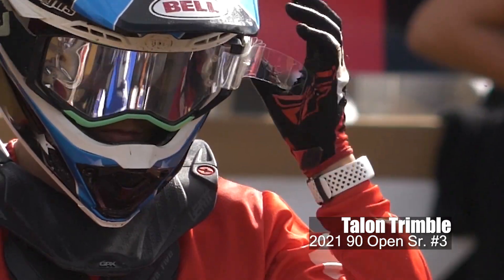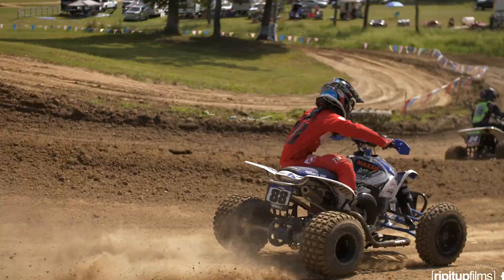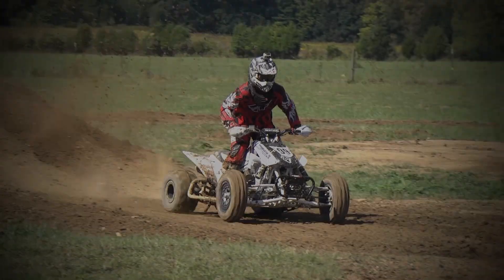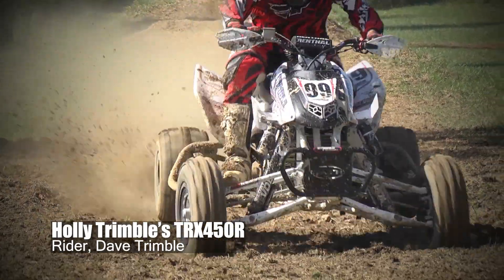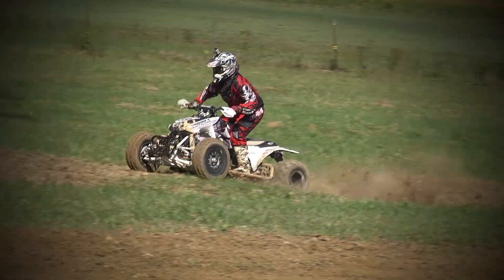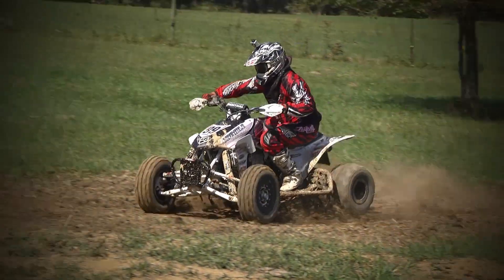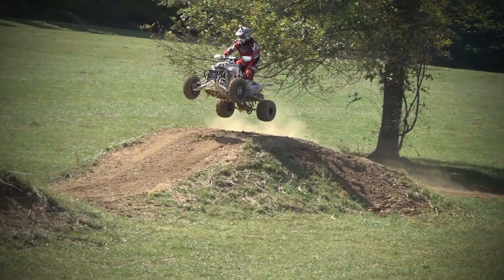There are two main ways to go about building a hybrid race quad for younger competitors. Companies like JB Racing offer full rolling chassis, requiring the use of a number of stock and aftermarket components to create a hand-built race machine. Motocross parents like Dave and Holly Trimble have found that the easiest and most affordable way to build a competitive hybrid racer is by starting with a built Honda TRX 450R race machine, which can be converted pretty easily into a 250. This method has two distinct advantages: first, you can purchase a fully built used race quad for little more than the price of a stock machine, saving a ton of money over starting with a stock ATV or a full aftermarket chassis. Secondly, once the rider's old enough for 450cc classes, you can simply swap the engine back out to the 450 and keep on racing.